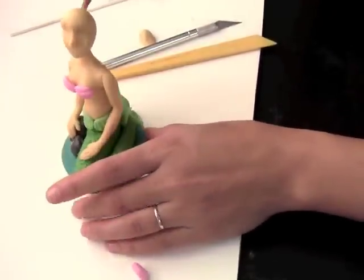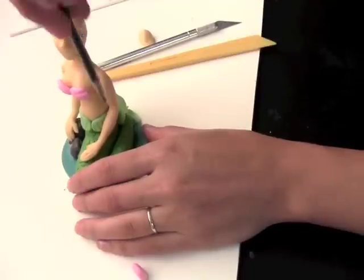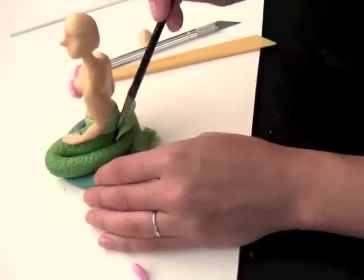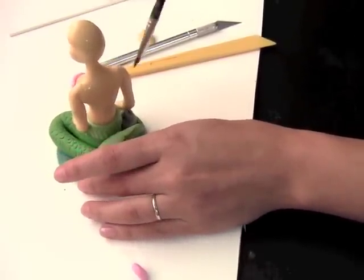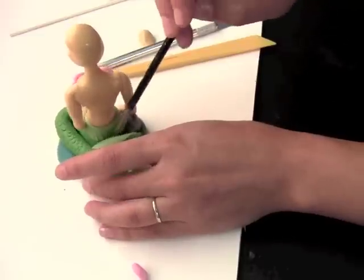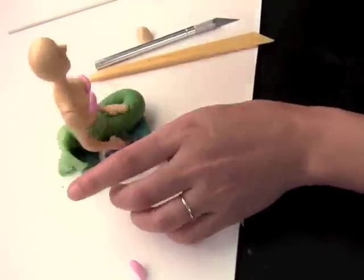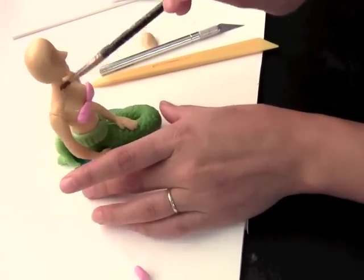I'm going to start adding some hair. I'm not going to finish because I want some of her hair to gently fall over her eyes, and I'm not going to do her eyes until her head is more firm. So we're just going to kind of get things a little bit damp here to attach the hair.